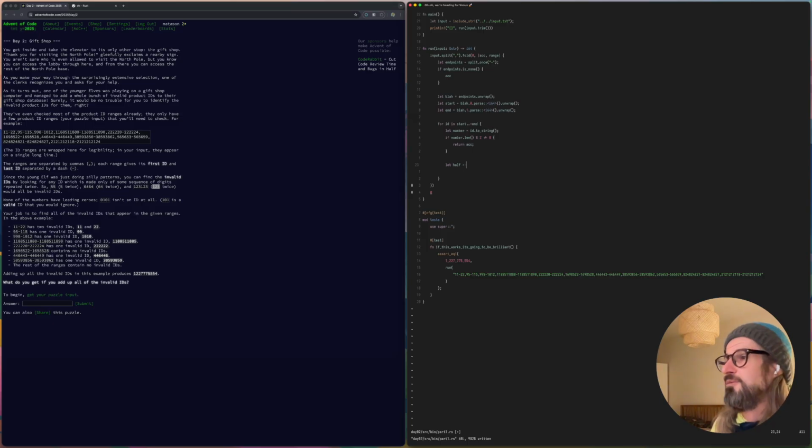So let half equals... this is a split at, isn't it? I need to do number here. I'm splitting the number at number dot len divided by 2. I think something like that.